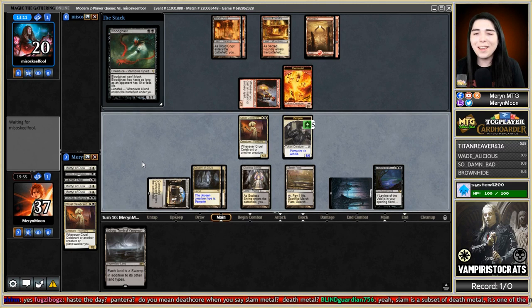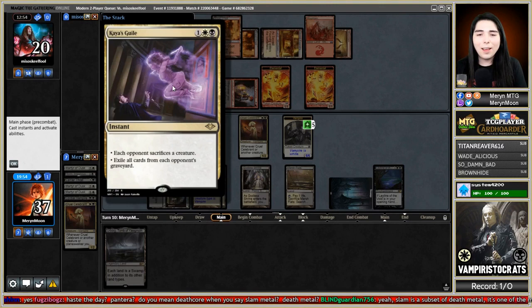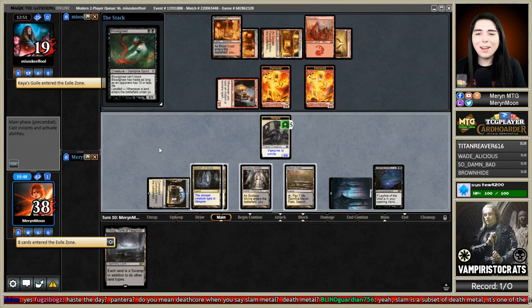Opponent, stop resisting! Just take lethal already. Now this Bloodghast is our key to grinding out. We can get it back every turn. And we save this land in hand and this fetch for this Bloodghast. Kaya's Guile. Sac a creature, exile all cards. Sure. At least they're not exiling this Bloodghast.